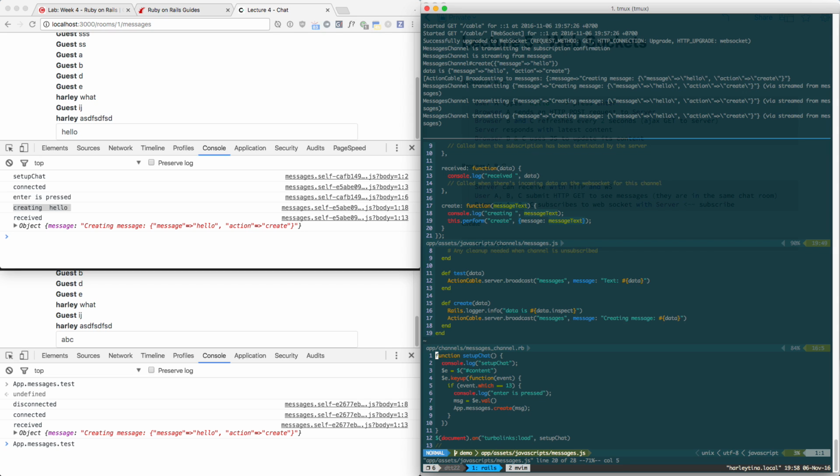You go to this create method, you actually call perform create action, sending the data. This is quite stupid. I believe it should be automatic, but I'll have to check. Now, when you call perform create, it's like now talk to the server, and the server broadcasts to everyone else, including myself.